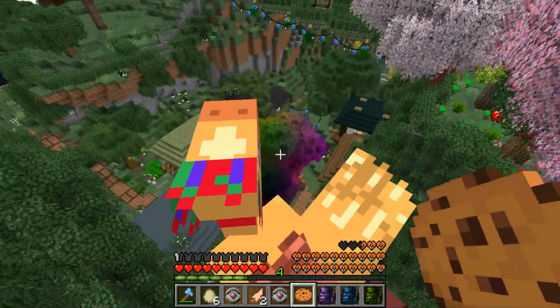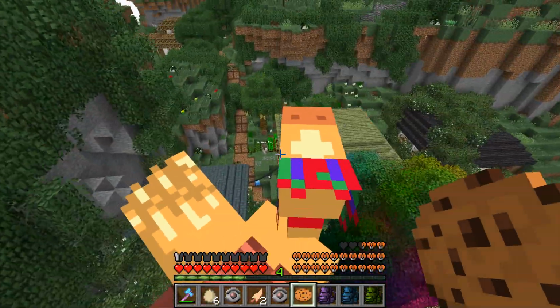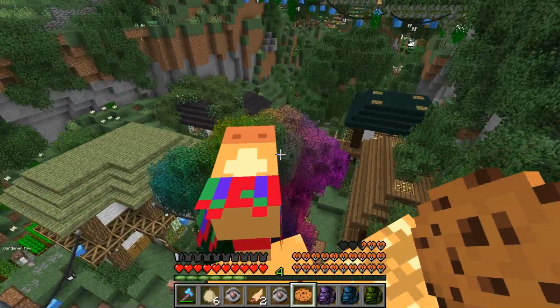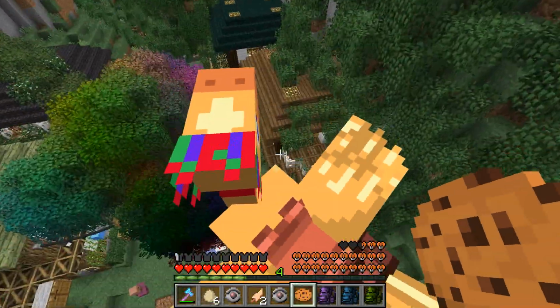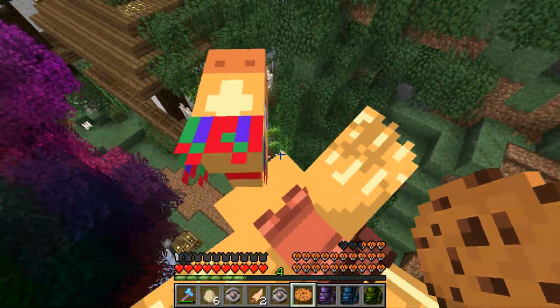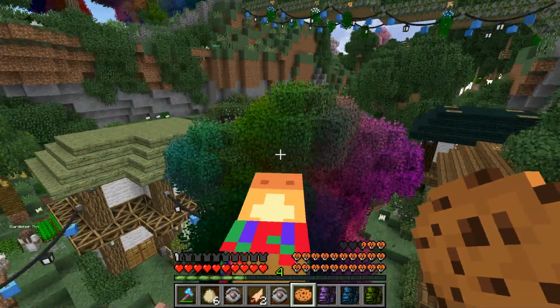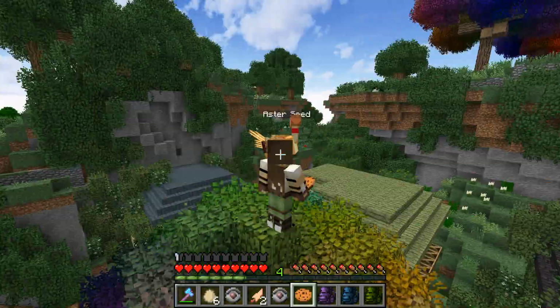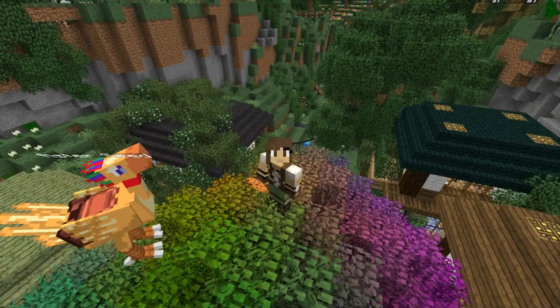Okay, we're gonna land here in Zomberry Village. Oh, hey, look, it's Mimi. I wonder what she's doing here. Oh, we'll have to go visit with her. Is there anybody else that I don't usually see in the village here? I can't tell. All right, come on, Aster Seed. Careful, careful. Good job.